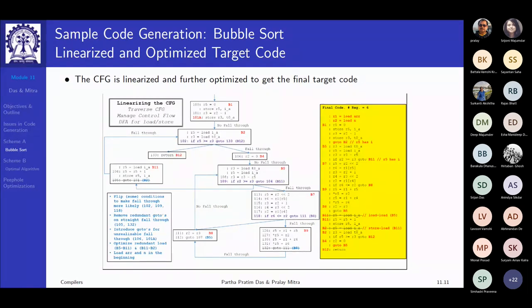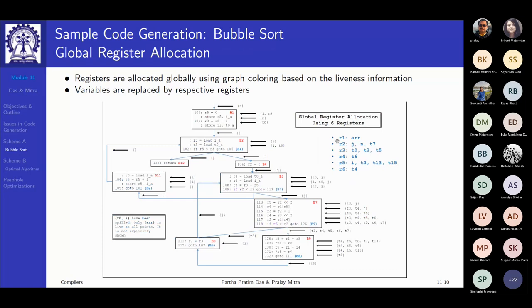So with that, as we linearize, we have B1. Now you have to remember that at this point, when we started, we had assumed that the value of n, the number of elements, and the array itself were known, and they have been allocated registers. Let me go back. This has ARR, and R2 has been allocated for n.